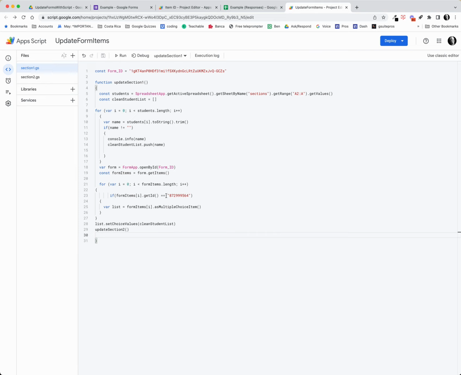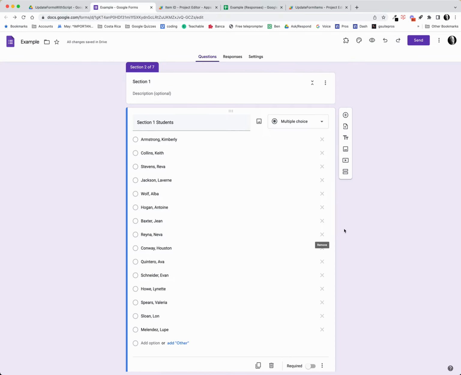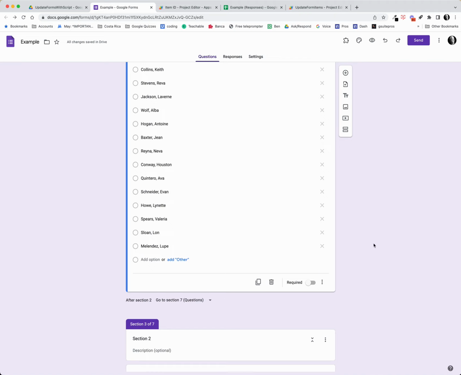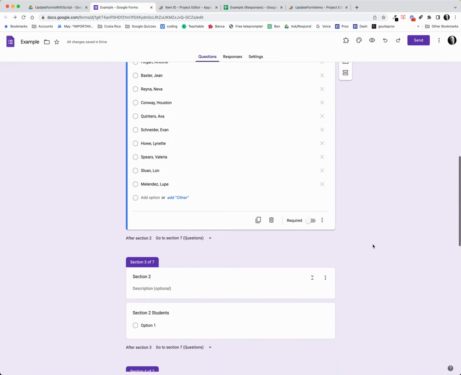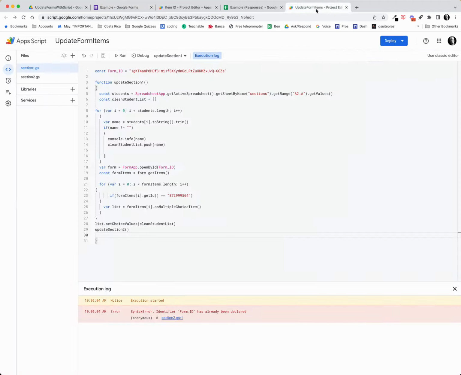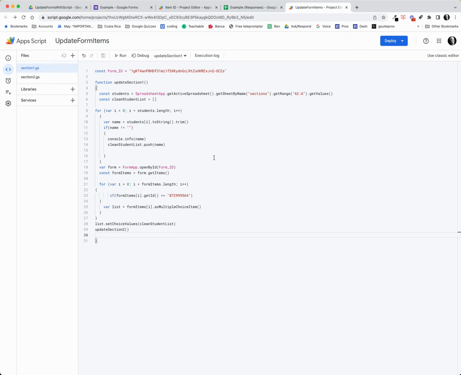Let's just check and see if this is going to update this correctly. So I'm going to come here to the form. This time I'm going to run the form. We're going to see if John Smith comes in there. Run. We're going to quickly come back here and see if we have a new section of John Smith. We must have an error back here. Righty. So let's see what that error was.